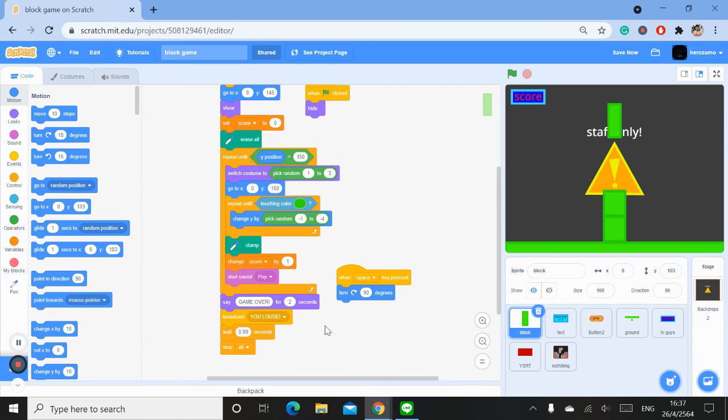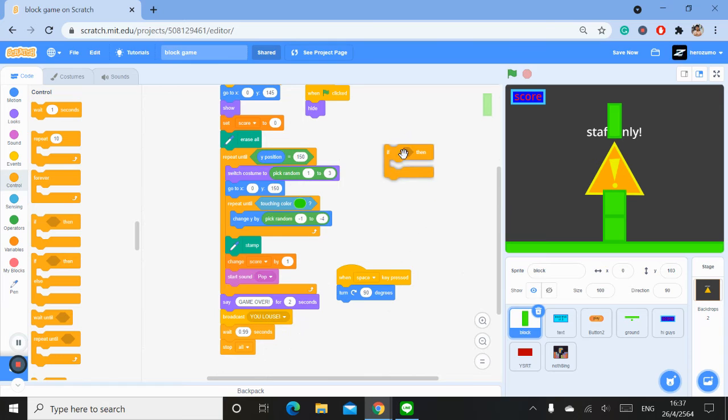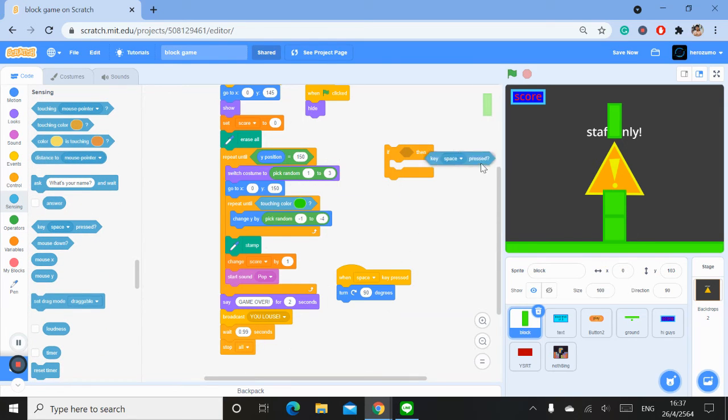The reason that I use this hat block, an event block, is that if I use an if key space pressed, then turn 90, it's going to be like spam, it's going to turn too fast. But for this, there is an automatic wait: when you press one time, you need to take your hand up and press another time. You can't spam it. So that's the reason why I use this.